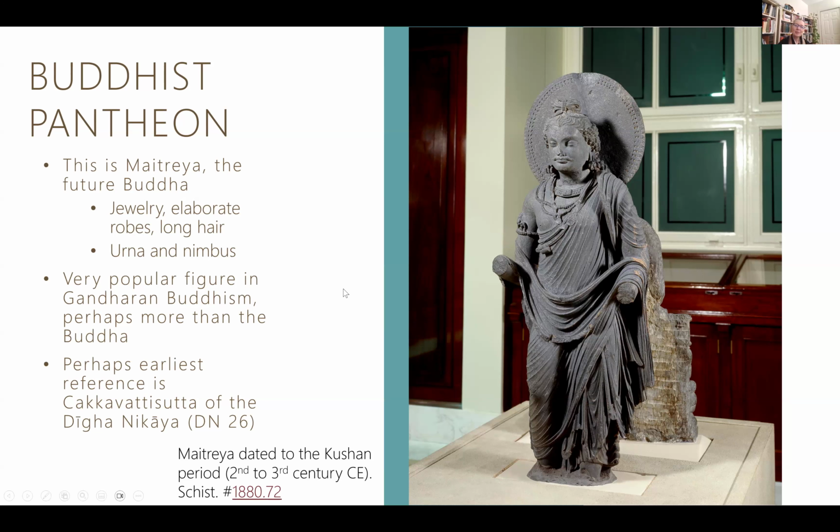And so perhaps one way to think about this is that Maitreya represented hope for the future. That even if in this life we were subject to all of the economic and spiritual and political pressures of the day, at some point in the future there would be a wonderful time awaiting us in another lifetime. And in fact, in the Chakravarti Sutta of the Digha Nikaya, the long discourse number 26, that's where Maitreya is mentioned. It's actually probably something that was added into the Pali Suttas at a later time, not in the original verbal versions. But what we see there is that Maitreya is associated with a time when human beings flourish, when the crops are good, when there's very little disease, when people get along. And so again, in many ways, he represents hope.